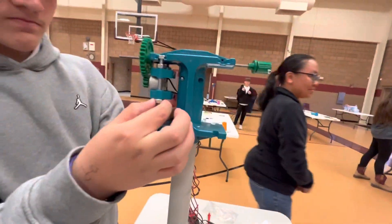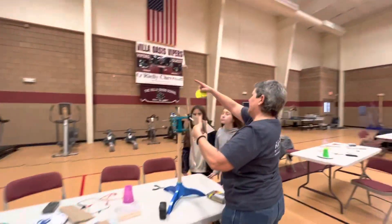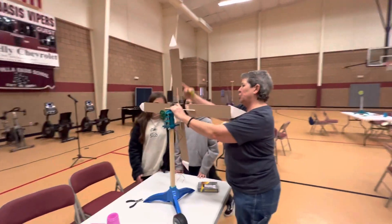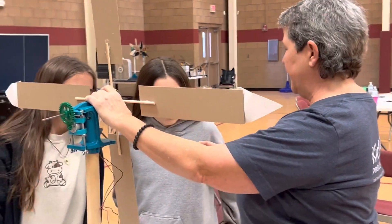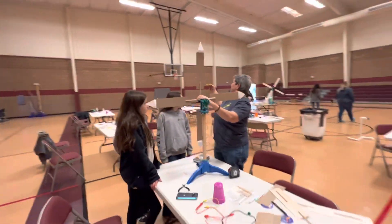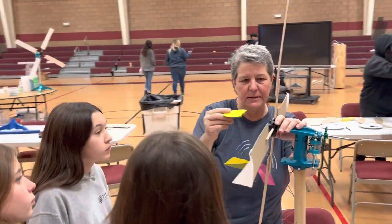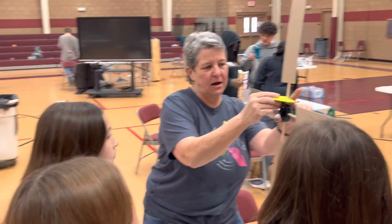Okay ladies, are you ready? Okay, here we go. I always like to start up here at noon — what I call noon. See this pitch blade? It's gonna be nice and flat like the floor. Wind's gonna come across this way, so I'm gonna bring in my pitch blade like the wind, slide it across the dowel rod and set it on my hub.